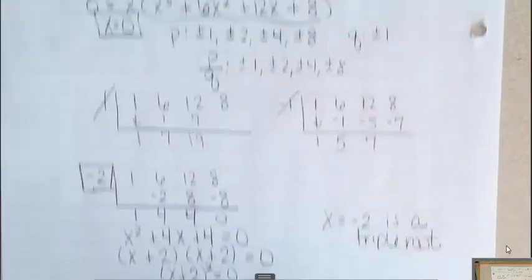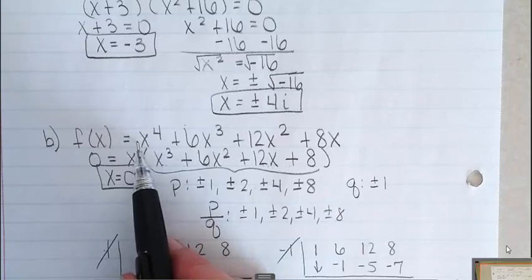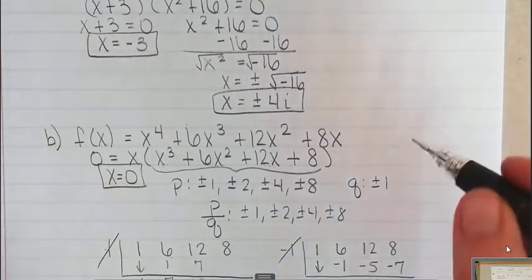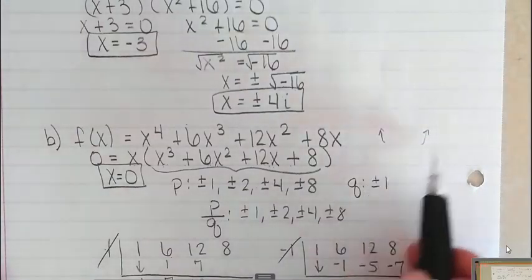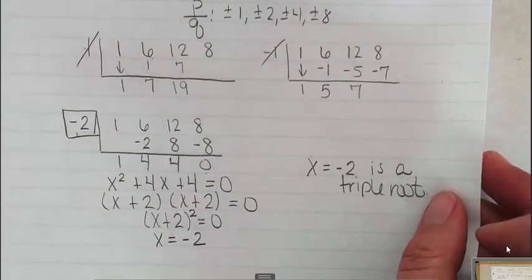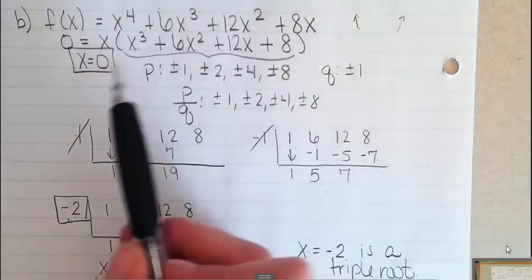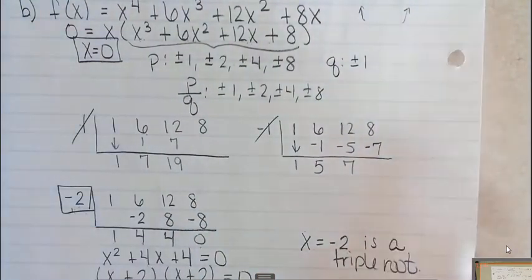So let's look at this completely. Looking at this, I've got x to the 4th power, okay, and my coefficient is positive. So what's my end behavior going to look like on this if I want to graph it? Yes, my end behavior is going to go up on both sides. Okay, and if you still are shaky on that, you want to research that. So I know that I have end behavior going up on both sides. I have one root at x equals 0 and a triple root at x equals -2.